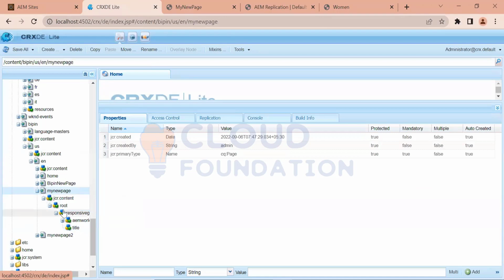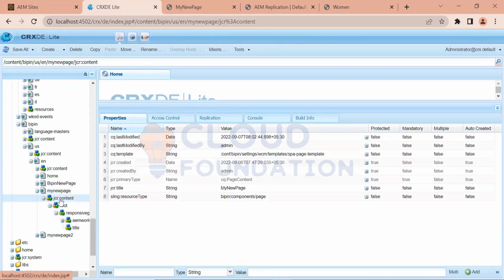Now every page will have a JCR content node, and below that it all depends upon the structure of your template, because the page is created using a template. Like, basic concept, you have PowerPoint. In PowerPoint, you can select a template. What happens with the template is that all the slides will have the same look and feel. Similarly, all the sites have the same header and footer.